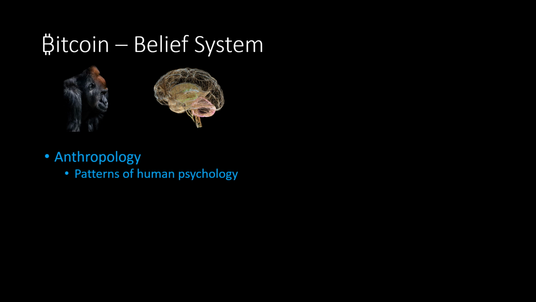Let's more concretely investigate the link between Bitcoin and so-called belief systems. If you look into anthropology, as alluded to on the last slide, we have to look at basic evolutionary coined patterns of human psychology. They serve an evolutionary purpose to improve, for example, the behavior of groups of human beings in prehistoric societies in particular. And our brain essentially is geared for asking questions like why, how, and who. That's, for example, a major driver why you might be following this very video.